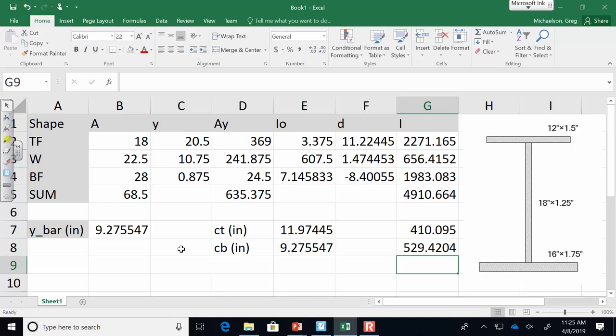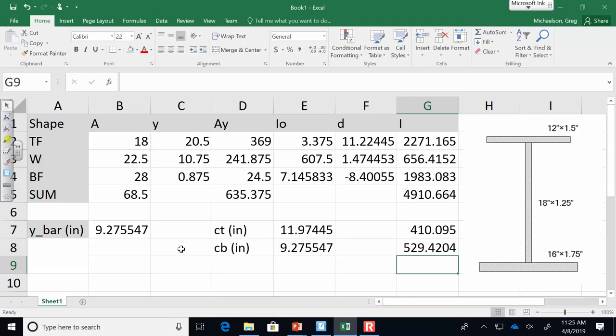We always take the smaller one. That's the one that governs because that's going to indicate the weaker section. And that smaller one is always going to be less than ZX, always, okay? Because remember, this is the point at which just the extreme fiber hits FY. This is when every fiber hits FY. So it's always going to have a plastic moment larger than that. Does that make sense? Is everybody okay with this?